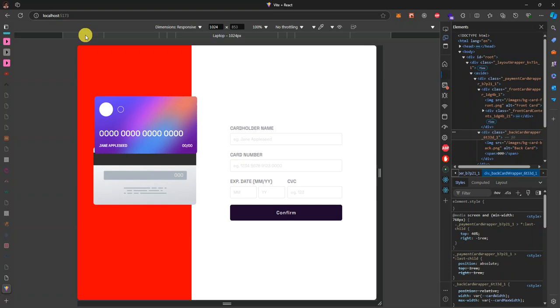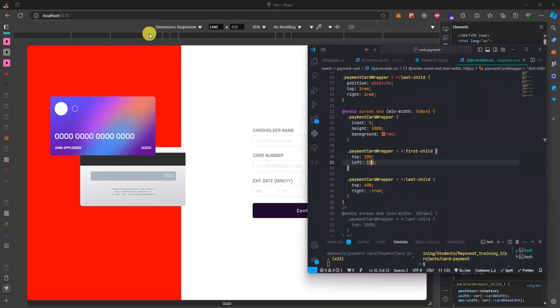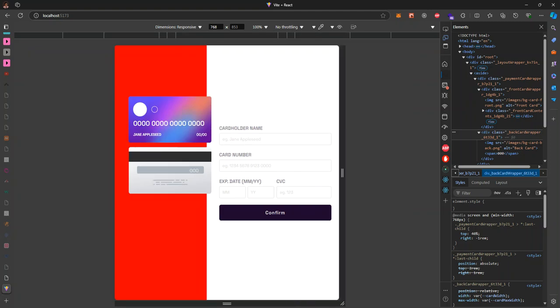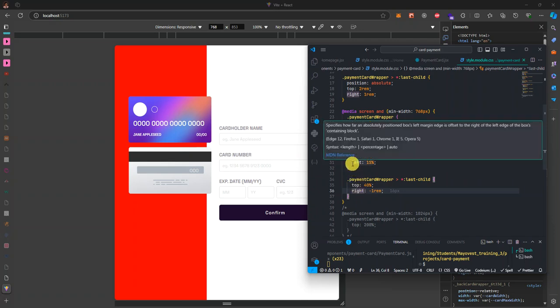The only thing that is changing is the left side, it's just increasing, but it always goes to the right side. But look at this one, it's jumping as I change the screen, which is not what we want. Even though I change the screen, it should still stick to this side, not use this side to calculate. So this solution we have here will not work. And what do we need to do? What we need to do is remove this left. This one we use right, which makes it stick to the right side. But we want to be calculating the right from the left, and that one can change. So since it can change, it will be jumping around.